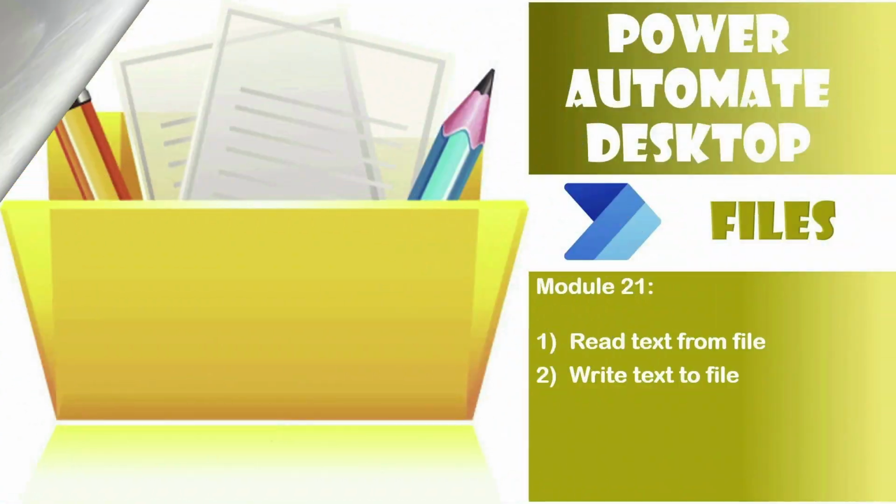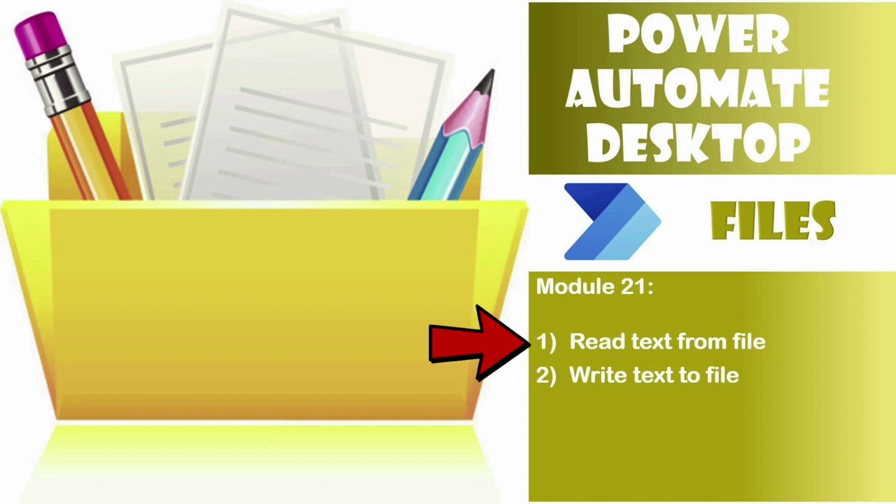My name is Vishal Bamlani, and in our session today, we will learn about the files actions provided by Power Automate Desktop. The files actions that we will cover in today's session are first, read text from file, and second, write text to file. Let's start with our first action, which is read text from file.